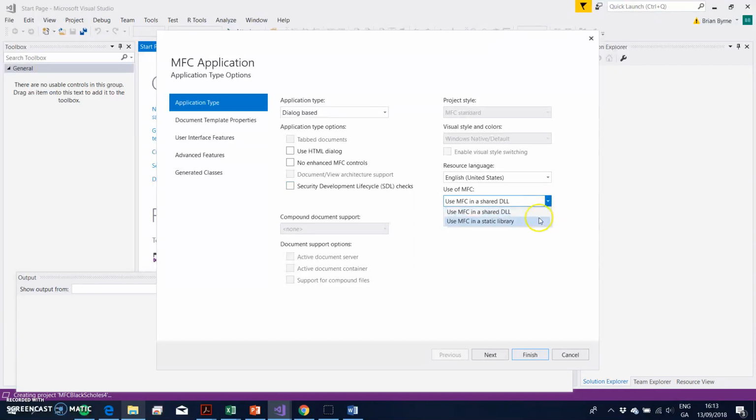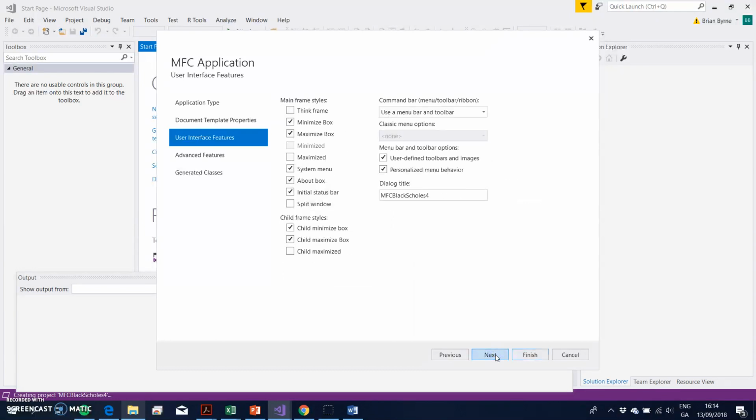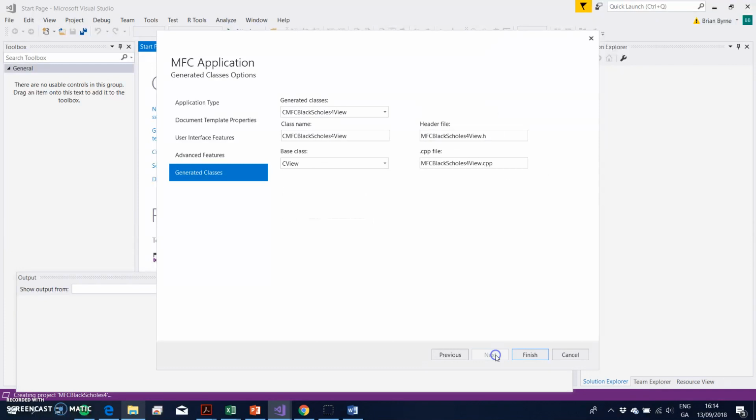And then the simplest way of setting out the executable file is not to have it linked to a DLL, and instead we'll just use a static library. Okay, and then I'll just go next, and then next again, next, next, and then finish.